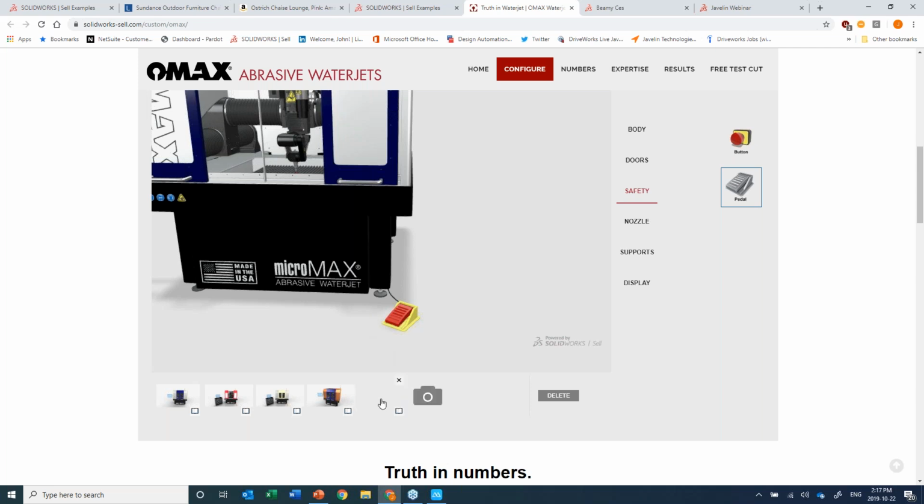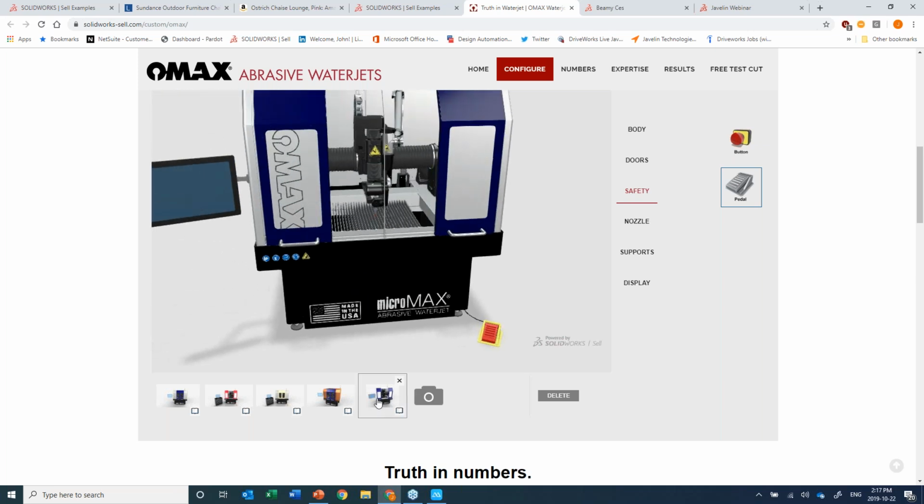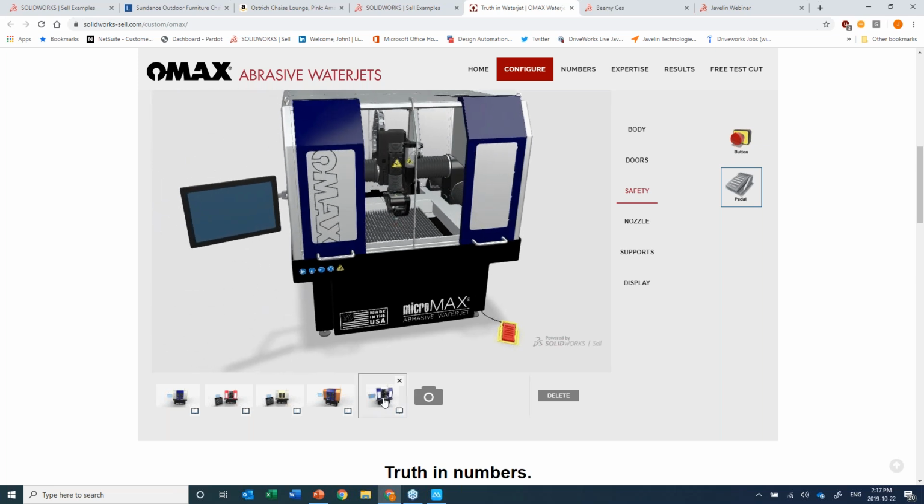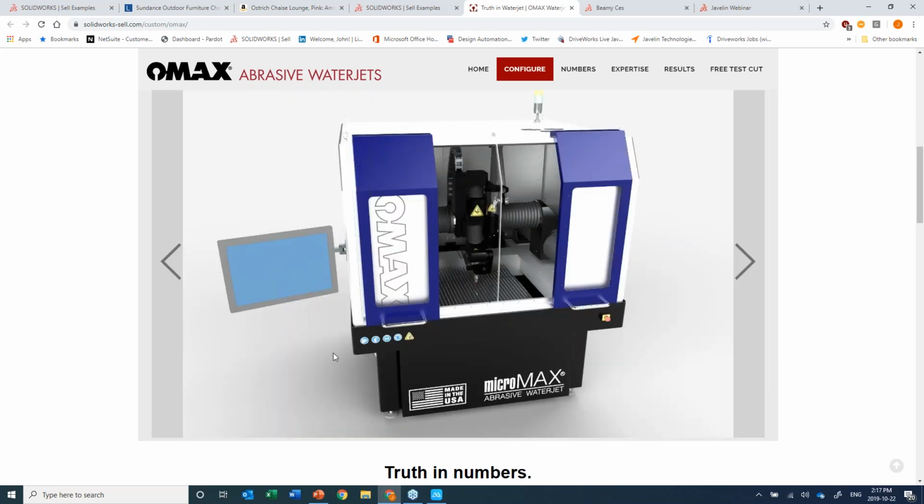Also want to share with you, first of all, I just hit the rendering button. So I just created this rendering just as we were talking. The other thing, you'll want to click on the small square. Yep. There you go. So we just created that while we were talking.